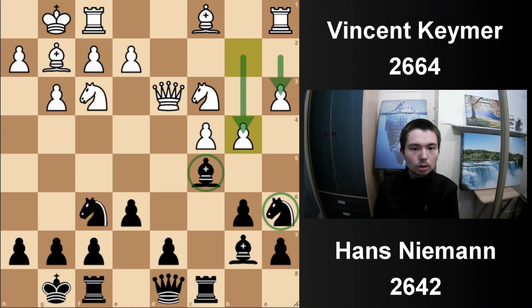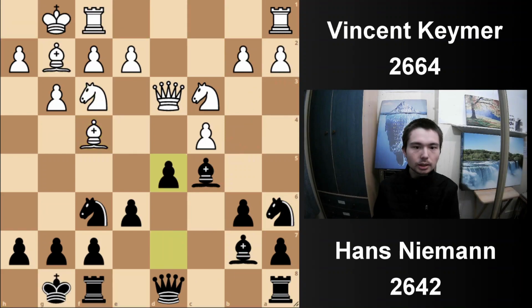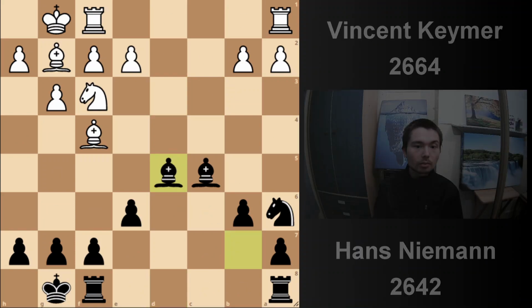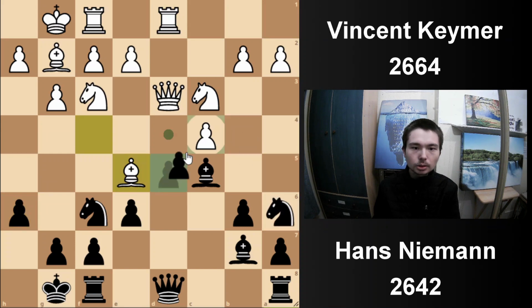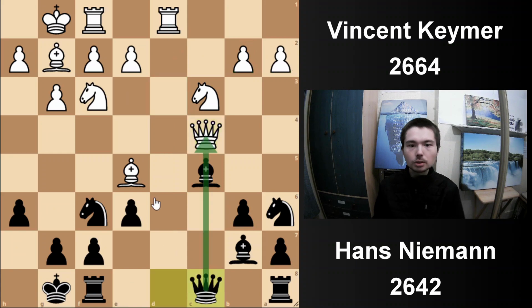This is one option, one way for Keymer to continue. Bishop f4 chosen, and now d5 striking in the center. If this happens, take, take, take, take, take, take, we call it a day. Nothing for both sides. So you've got to keep the tension. Rook d1, h6, bishop e5, knight b4. One option here is you can take. Now, you get hit by the rook, so what? You take a move out.